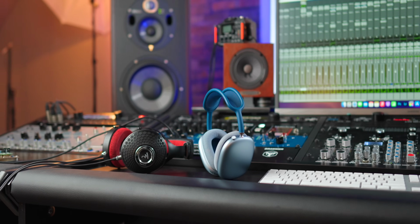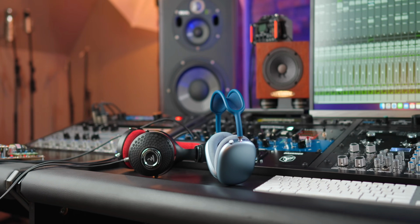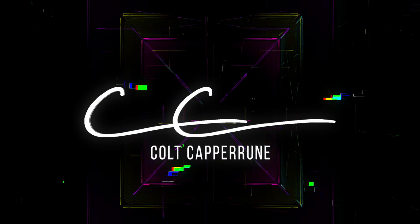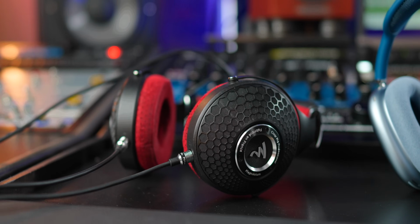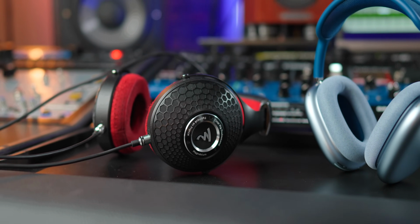And today, from a music producer's perspective, I'm gonna review the Apple AirPods Max. So I spend hours every single day listening to music on different studio monitors and different pairs of headphones. I have literally thousands and thousands of hours on very high-end headphones.